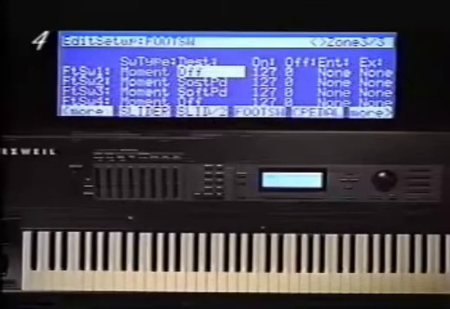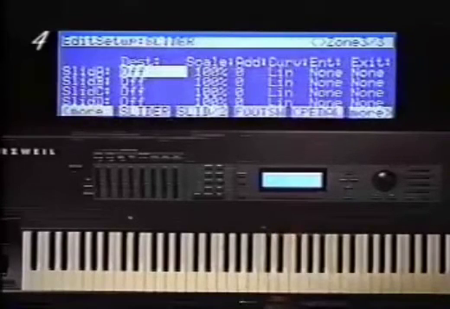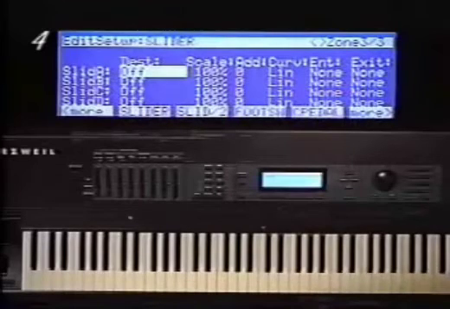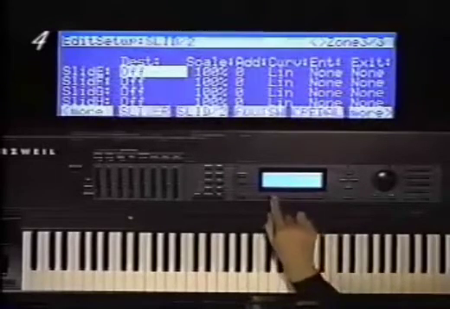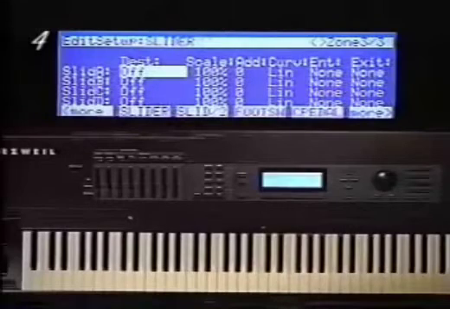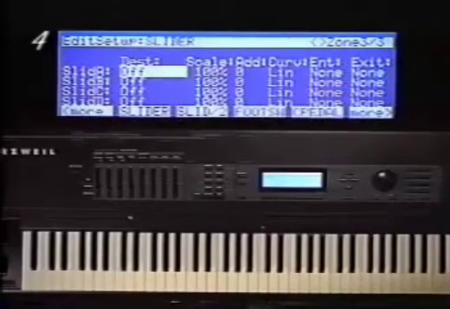For the next step in creating our setup, we'll assign different sliders to control the volume for each zone. Press the slider button. This gives you access to the first 4 sliders. If you want to use the second 4 sliders, you'll find them under the Slider 2 button. Take a look at the various parameters. Since all the continuous controllers work in a similar manner, you'll find these same parameters on the control pedal, ribbon, wheel, and pressure pages. Once again, the destination lets you choose any MIDI controller or a special function.